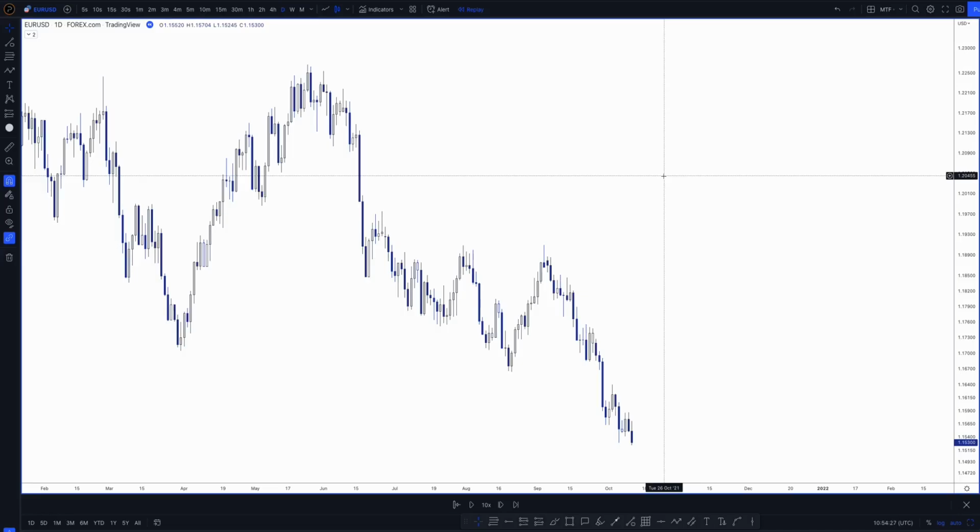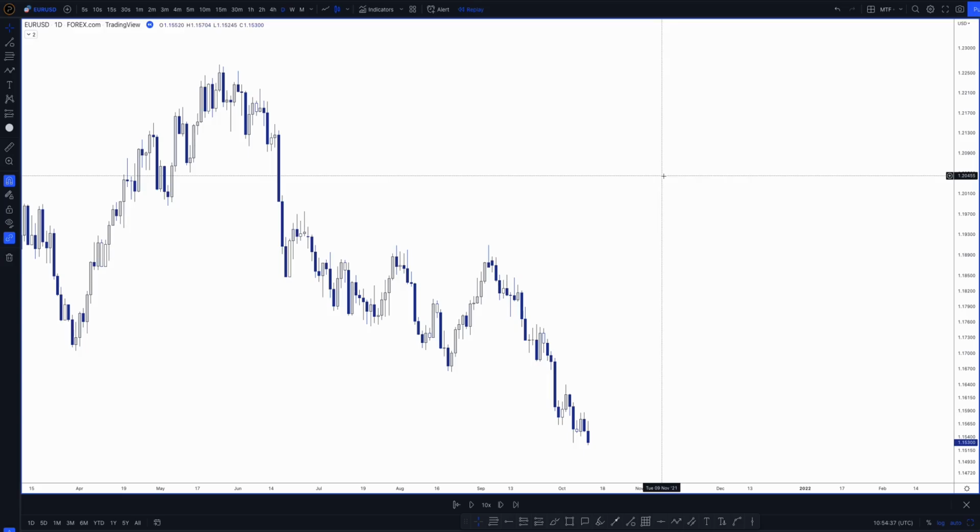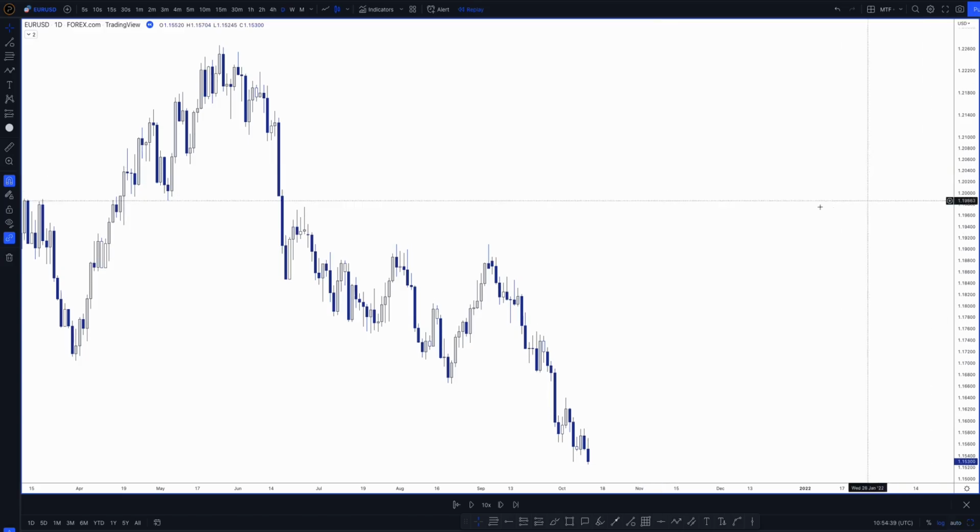Okay, so now we are going to apply the concepts using bar replay and just going a little bit more slowly and kind of just analyzing it just like I would in sort of the live market. We're going to look at 3 timeframes in this instance.